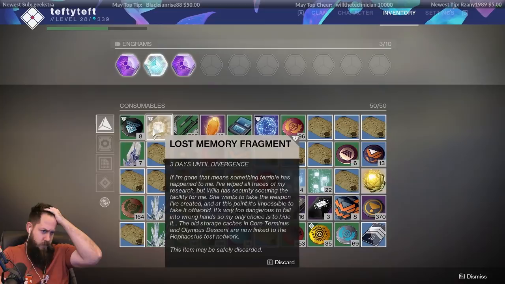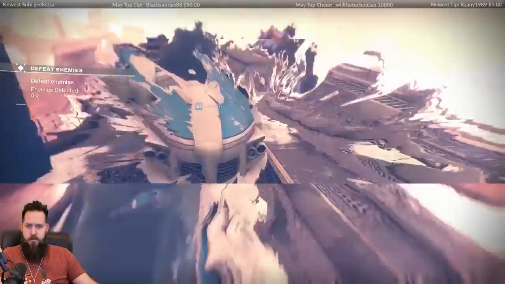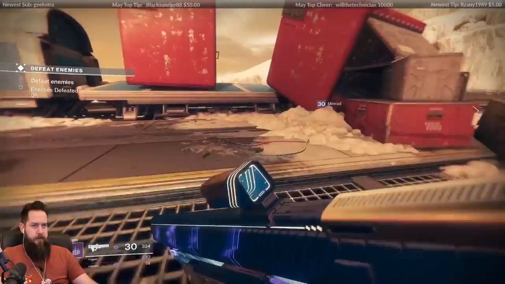Huh. Interesting. Oh, iron is enabled. Is iron the one where it's like insane melee? Because that makes sense.